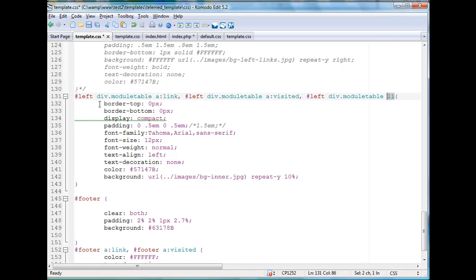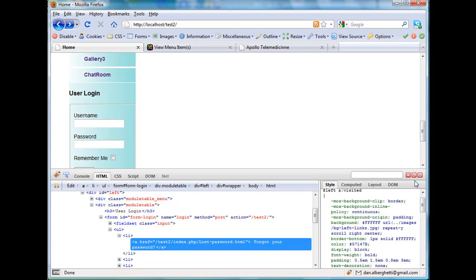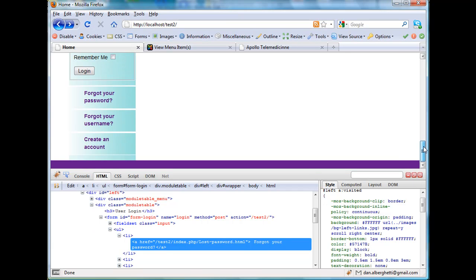And I put a style in here that would hopefully change these links that were down here at the bottom of the page, these links here, which I want to change, because they're actually part of this module table. They're not part of the module table menu, but they're part of this module table, right? So I thought I want these to look different than the menu. And I saw this done in other templates. So I opened up some other Joomla templates that I've downloaded in the past to compare it.